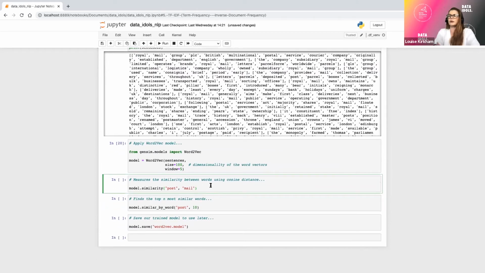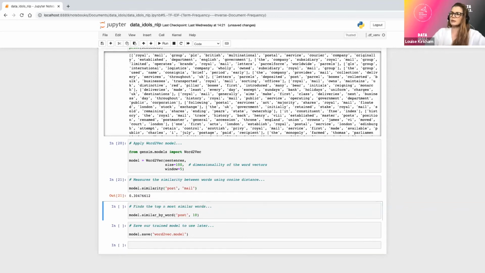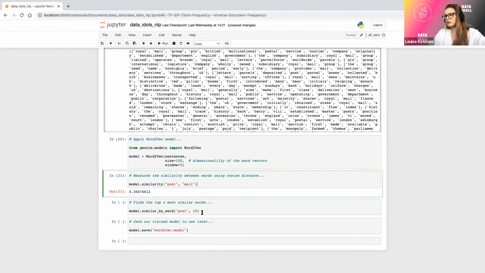So what we can do now, going back to this idea that I mentioned earlier around how we measure similarity between two words, is that our model does that by calculating the cosine distance between two words. So we can output the value for any given set of two words. So let's give that a go. So I picked post and mail, and we should get a number output from that. Ideally, the closer our two words are in vector space, the closer this value should be to 1. So if I put in two identical words, ideally we should get a value very close to 1. So 0.30 is a little close, and maybe we can look at the top 10 closest words to the word post.